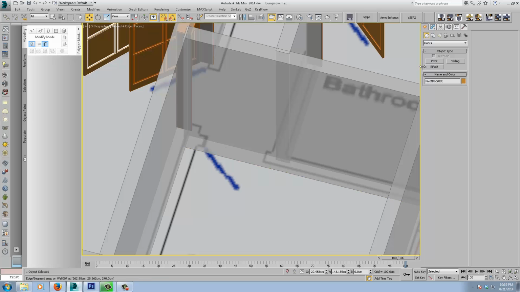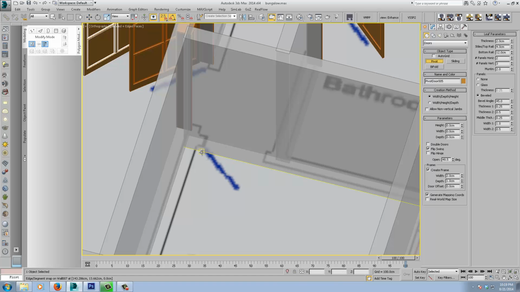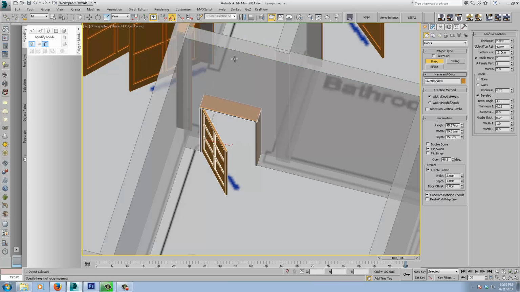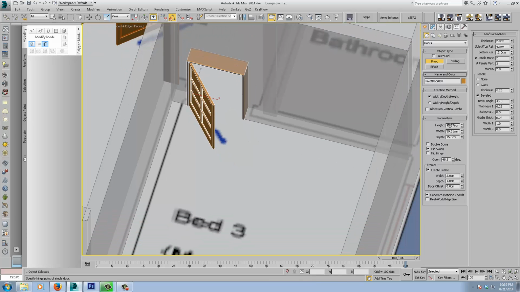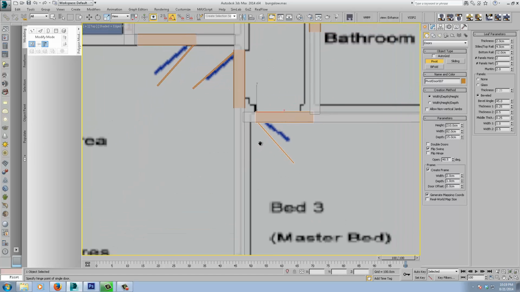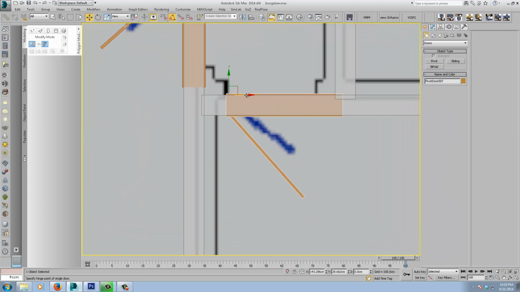Activate snaps again and pivot door. To top view and just move it into position here. Center it up in the corridor.